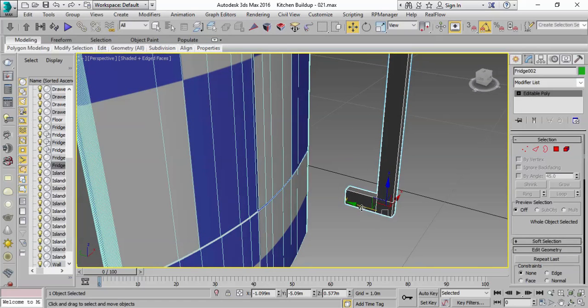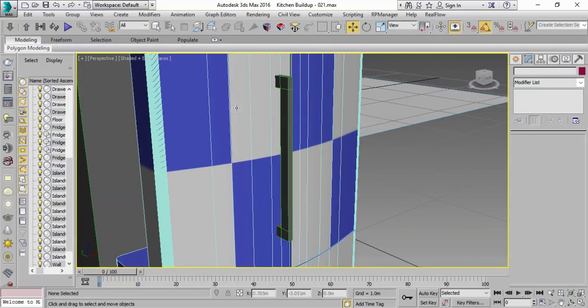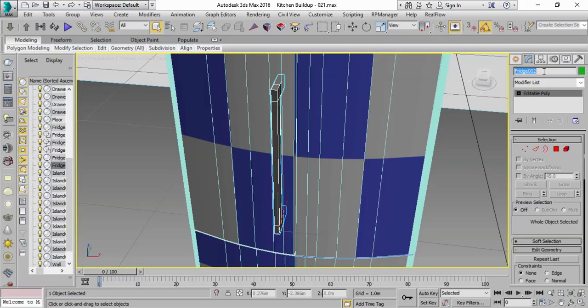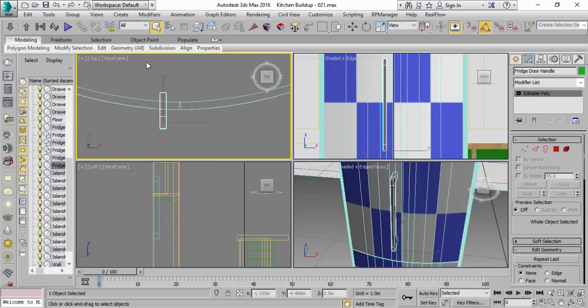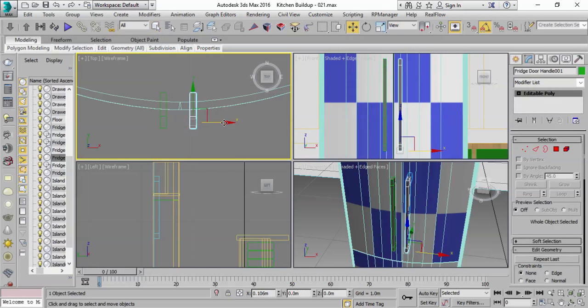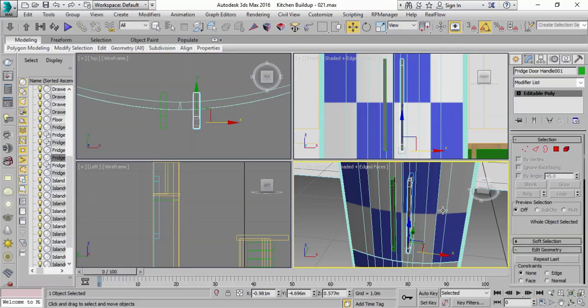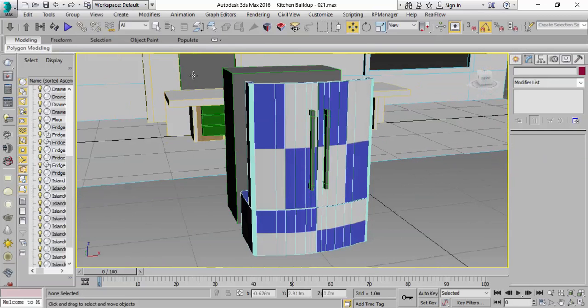Okay, then please move this into the fridge like that. Okay, so that's what we needed. All right, so call this, of course, fridge door handle. All right, then of course we are going to duplicate it, so go to edit, clone. This time it's going to be an instance. Click OK, and then move it across roughly to the opposite side of where the previous one is sitting. Yeah, that is how, of course, it should be.